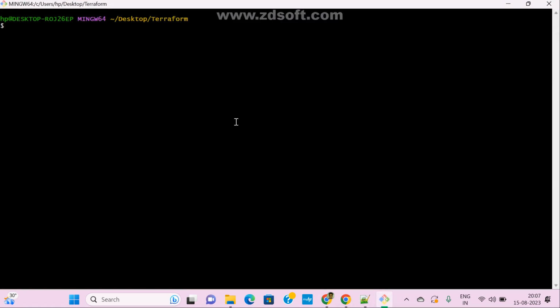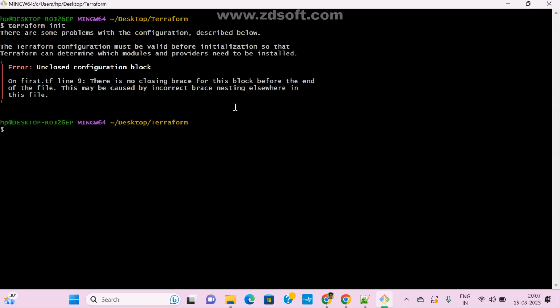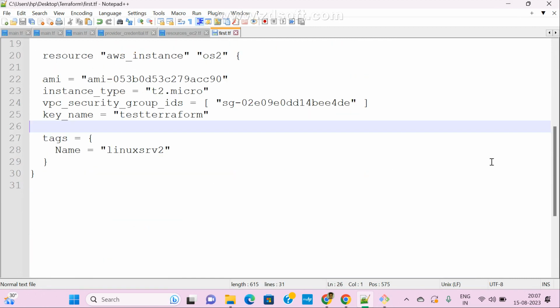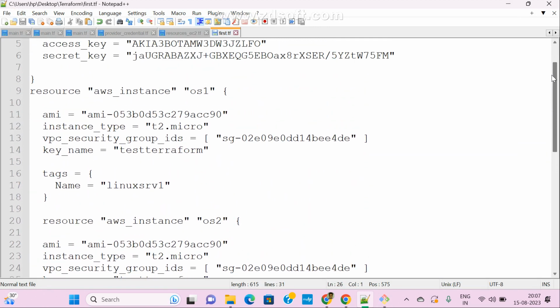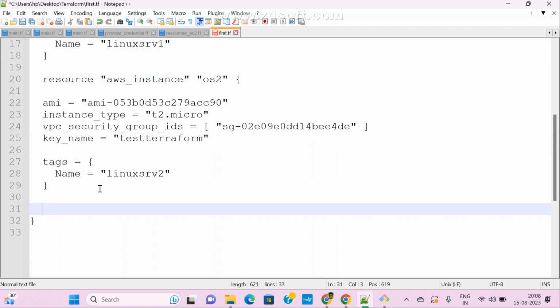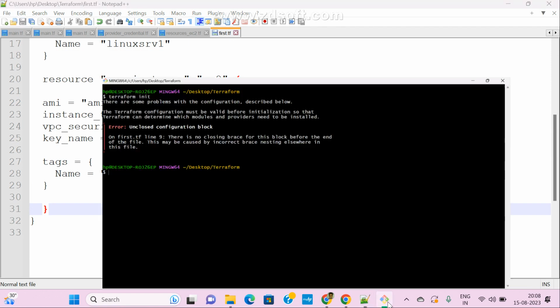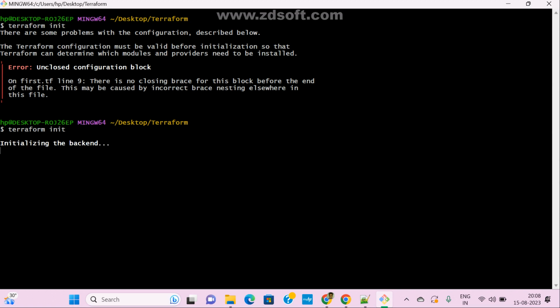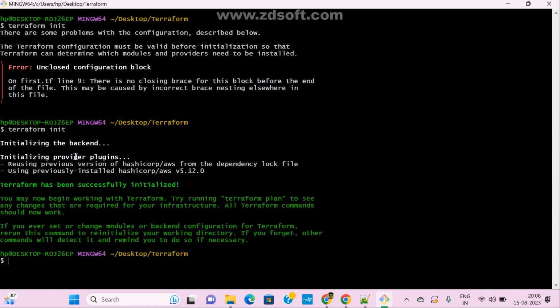Now if I run this script, see here, Terraform. Terraform is already initialized, from last class. Unclosed block. Where is it unclosed? Where is it started? Here it is started. It is ended, right? One more brace, sir, we have started. Okay, here. Control S to save. And come to here. Init is already done, one time only. No need to run it every time.